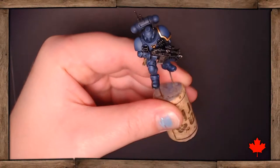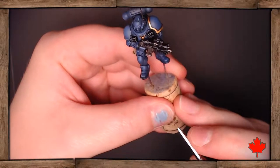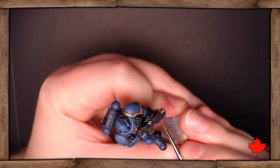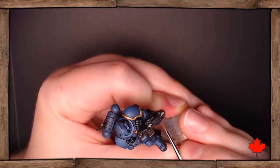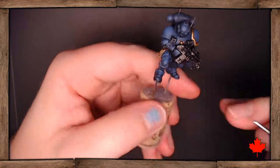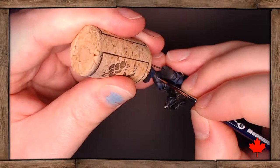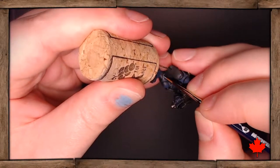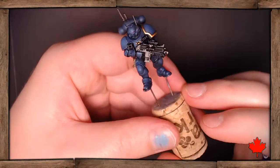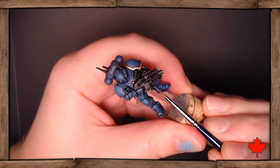Now, another thing that you do have to keep in mind is to use the side of your brush as much as possible. Sometimes it's not possible because you've got bad angles, but as much as possible, use the side of your brush and only highlight the stuff that seems to stick out a lot. So, helmet, elbows, knees, the tip of the feet, a little bit of the shoulder pads, that's it. Don't go any further than that.